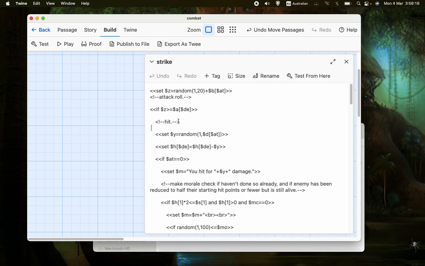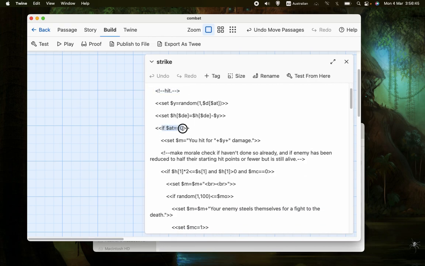First of all, if we're in the bit of code that deals with the attack actually hitting, because we're never going to make a morale check after an attack that misses. So the first thing is if $Z, which is a random number from 1 to 20 plus the relevant attack bonus, is over the relevant armor class, which means a hit.